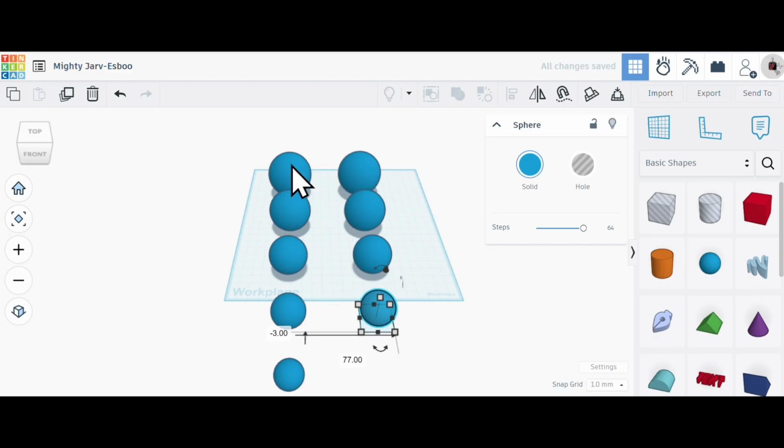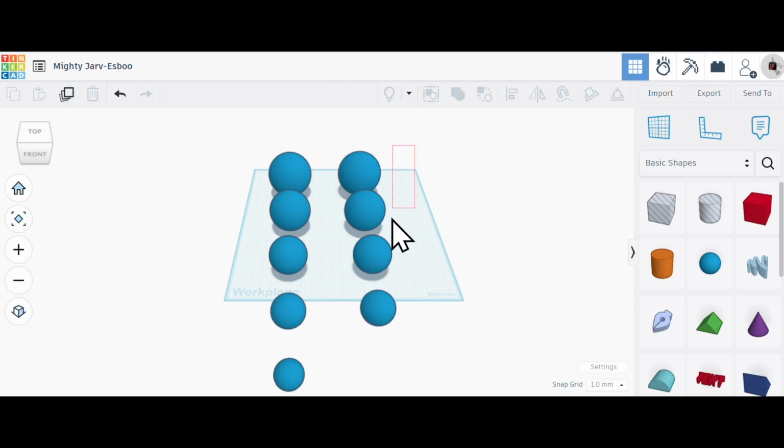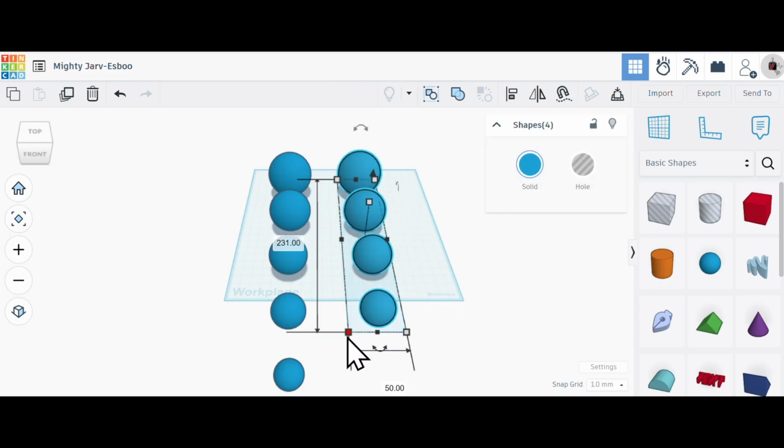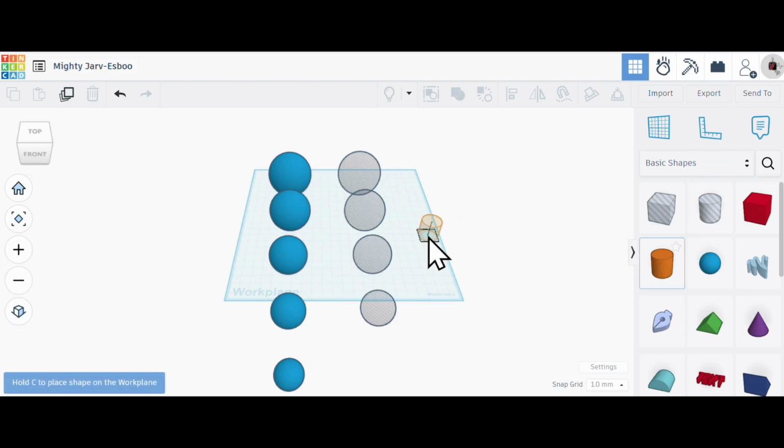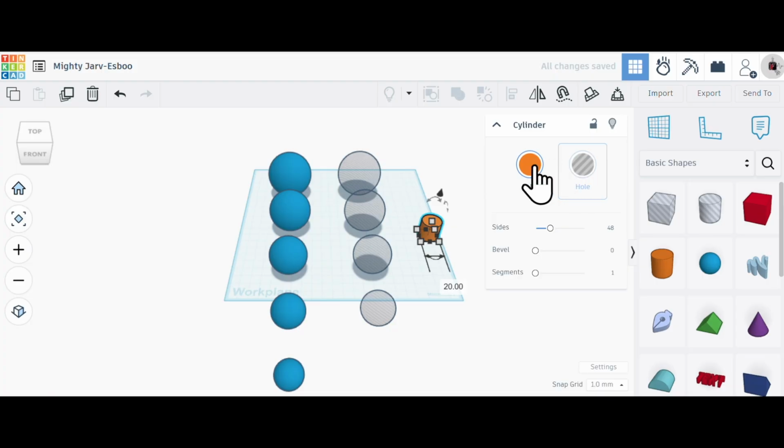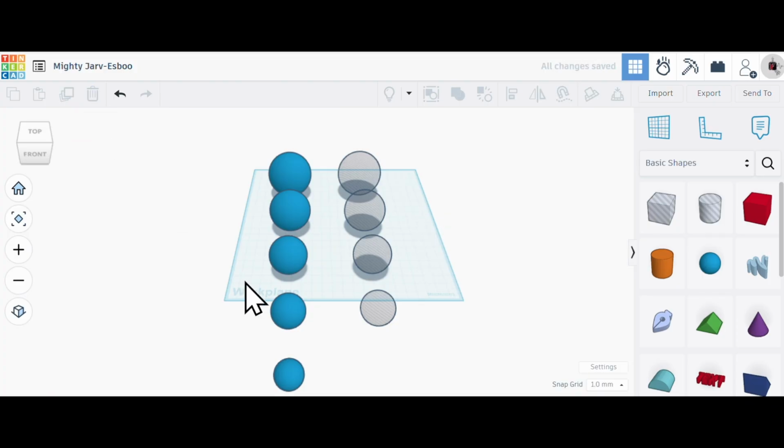These are going to be solids. These need to be holes. And I can see over here that we have a hole option. So we can turn any shape, I'm going to highlight all these, into a hole. Even on the right side, if I were grabbing a cylinder, any shape that I put on here can be a solid or a hole. I don't want that though, so let's throw that in the trash can, or you can hit the delete or backspace button on your keyboard. That'll make it go away also.